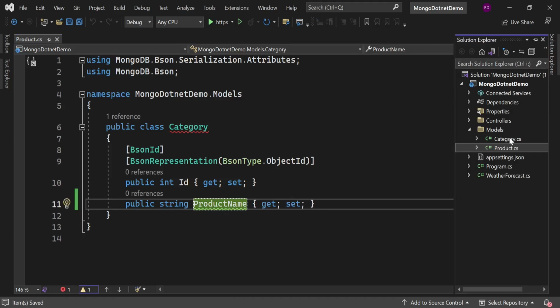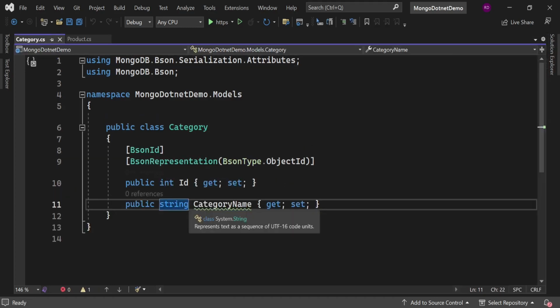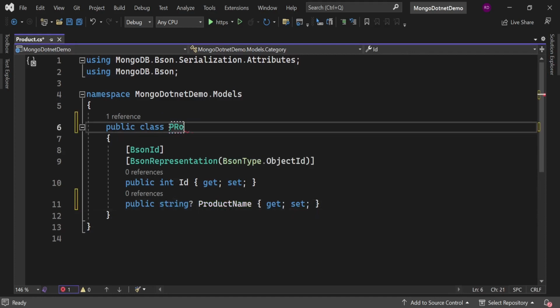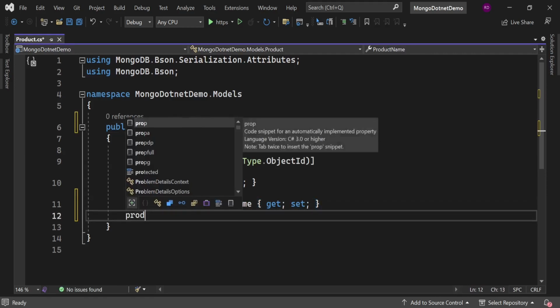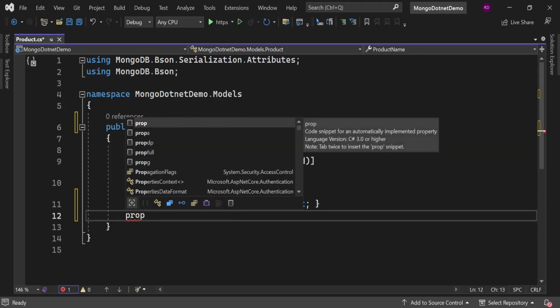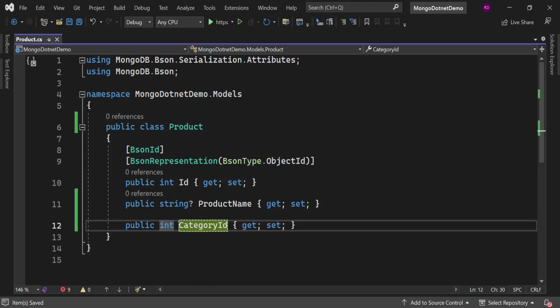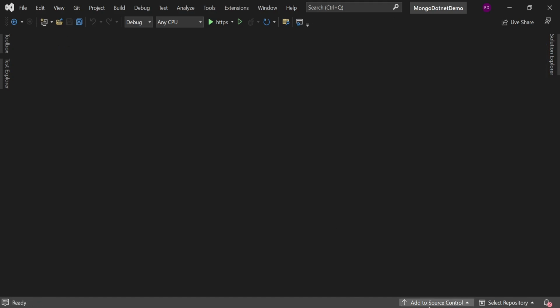One thing I am forgetting here, that I need to add this question mark here so that this property can be nullable, and we will do the same thing here. Change this category to product. Now we need one more property here, so type prop, double tap, and category id. That's it. Now we can close this.